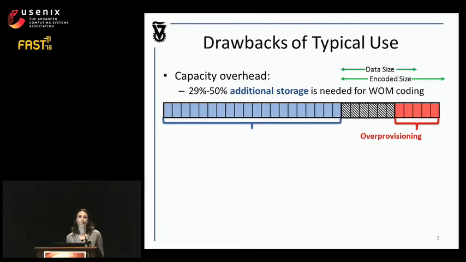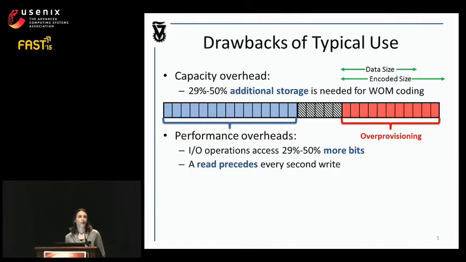Well, you could take it from the over-provisioned space, but that would mean that you can increase write amplification and actually generate more erasures than you would have before. Another thing is that if you're going to use that over-provisioned space for the first and the second writes, you might as well use better error correction codes that need more redundancy and just continue using the SSD longer without all the codes. So the other option would be to take this additional capacity from the one that's exported to the user. But that would mean selling the same device for a smaller capacity, and most of the vendors do not want to do that.